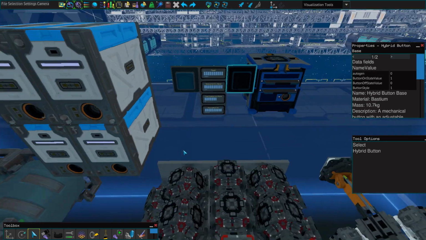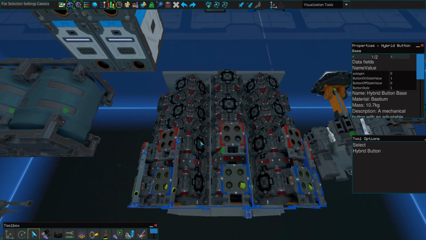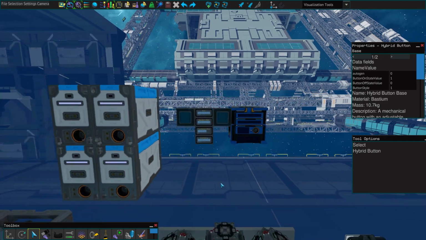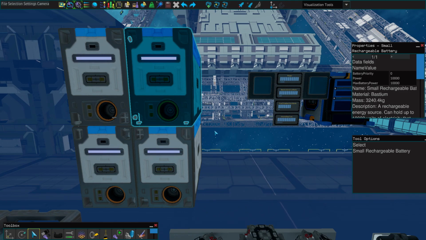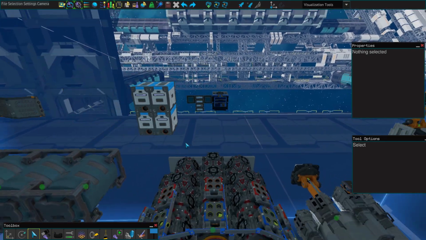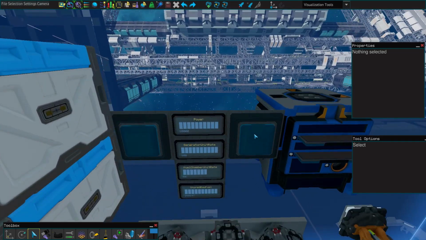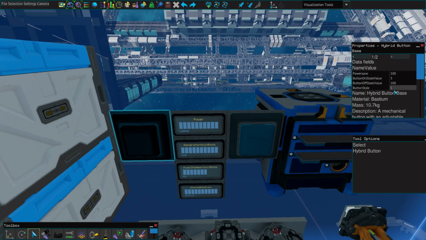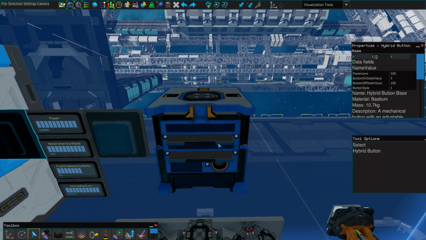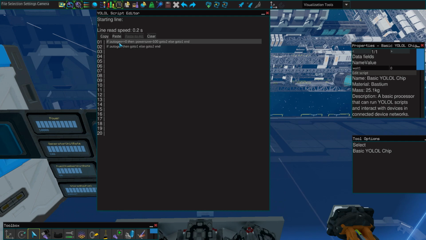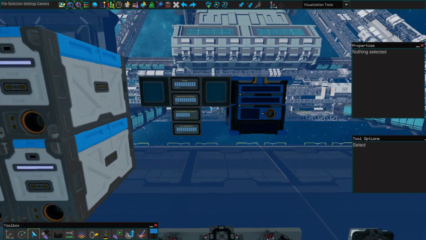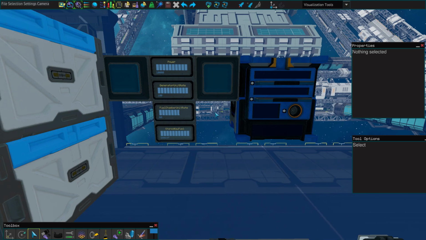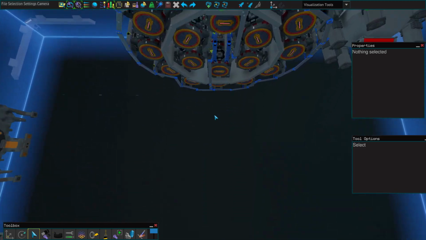And then I've got auto gen, which does the generators automatically, so that if it's past 90% full power then the generators go to 0, and if the batteries run low, lower than 90%, then the generators go to full. So you need a lot of batteries for that. You don't have to use the auto gen script, you can just use a power save button, simple toggle on and off if you want to save power. And I've got some yellow chips here as well that just run the auto generator script, so you can just plug this in if you want. And I actually learned that quickly after Starbase Wiki, because I've never really done an auto generator script after over 1,000 hours of playing, of designing.